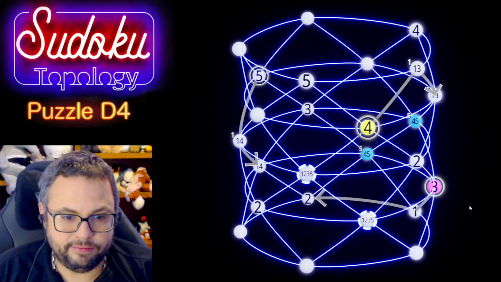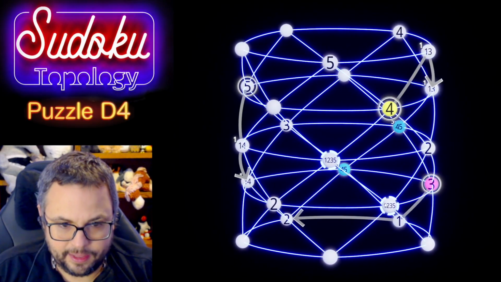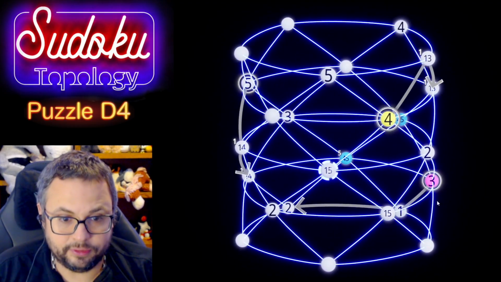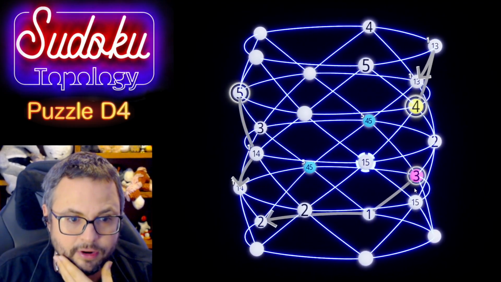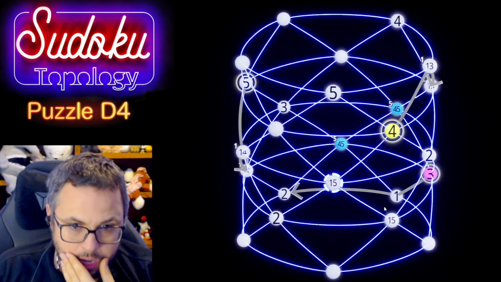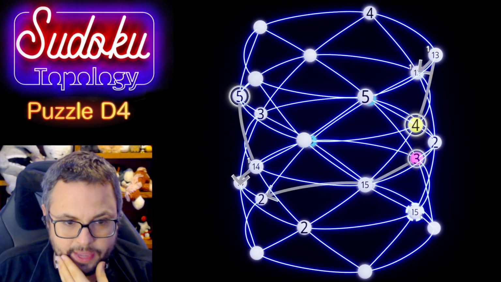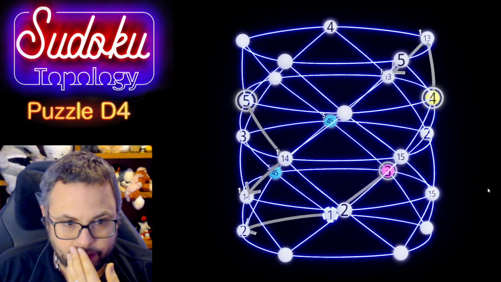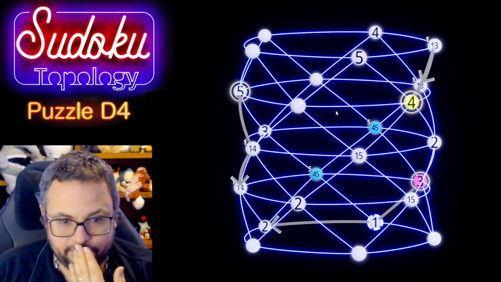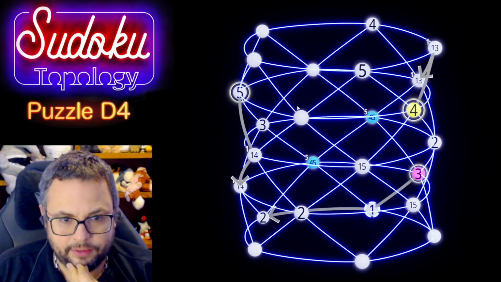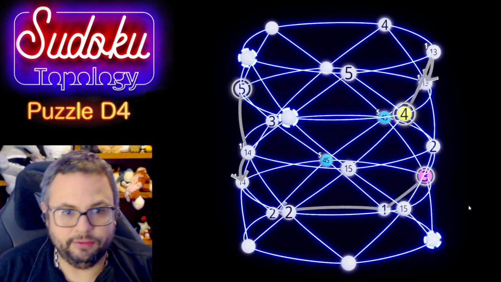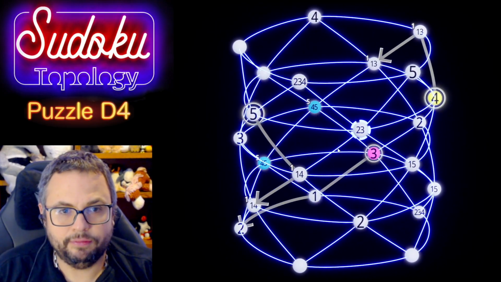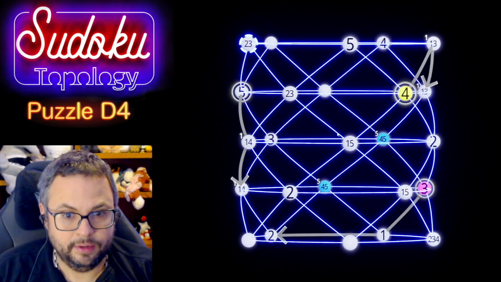So these are from 1, 2, 3, 5, but that means this one's certainly not a 2 or a 3, just by what's already there. This one's certainly not a 2 or a 3, by what's already present in the ring. And so that gives me a weirdo 1, 5 pair over here in this direction. So that means that these remaining cells along that line are 2, 3, and 4. That one's not a 4, and that one's not a 4. So in fact, that's a 4.